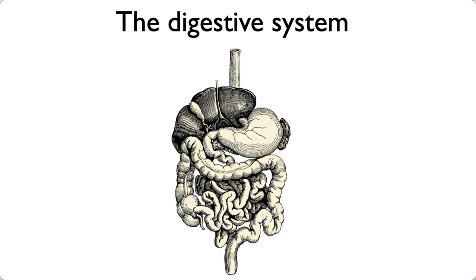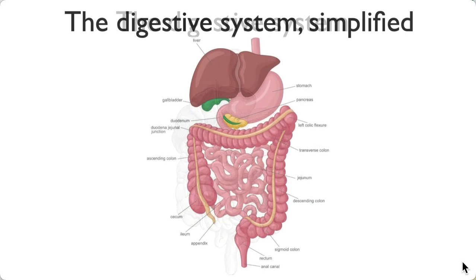The digestive system is really just one long tube with a few random organs on the side, but it's 30 feet long, so when it's in the body, it looks like this. You've probably seen simpler versions, such as this one, but even like this with pretty colors, it's still a bit messy and chaotic and hard to see how things connect.